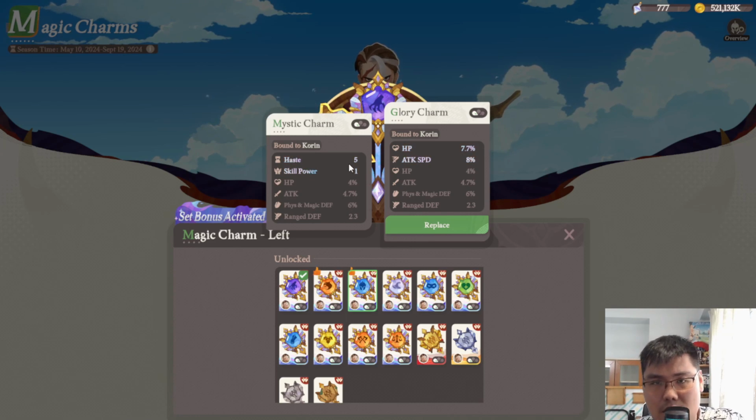But it depends, because right now I haven't been using him a lot. So I'll say Mythic Charm probably gives the higher damage. Glory Charm is pretty decent on him as well. So that's for Kourin's case. As for the other buffs itself, Cheetah Charm is basically a downgrade for Mythic Charm, because HP percentage on the unit is just to increase survivability.